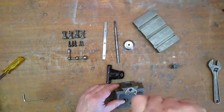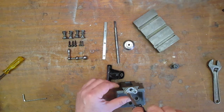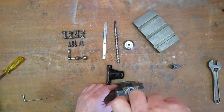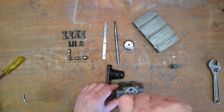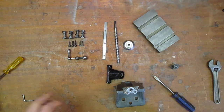Now, while I'm putting this together, we'll talk about fitting it onto my Turnell and Odell lathe, because this was designed to fit a Myford. I've got to do something completely different to get it to fit.